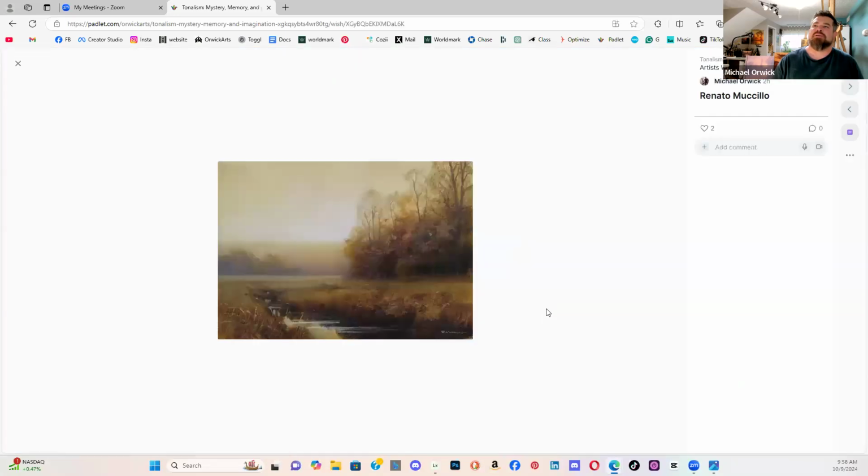All right, here's a tricky one. This is by Renato. Mid. Kind of a mid, but he's using his darks, right? So this is a bigger value range, but it doesn't have white. It feels like most of the painting exists within the mid value range.